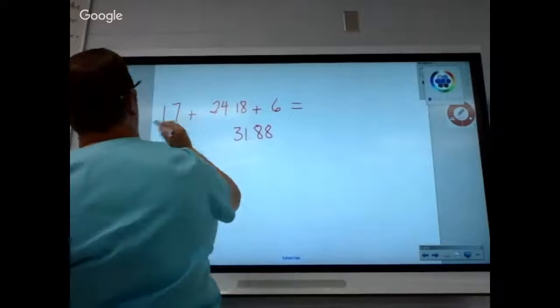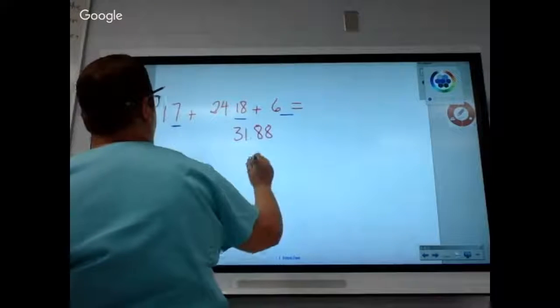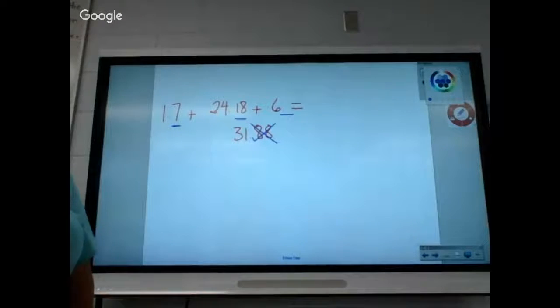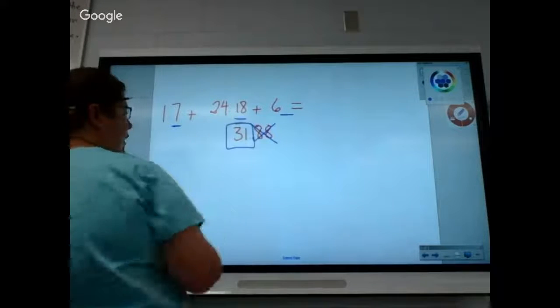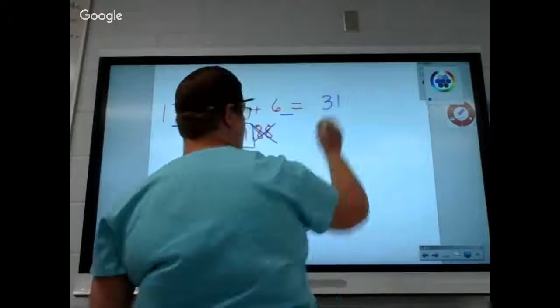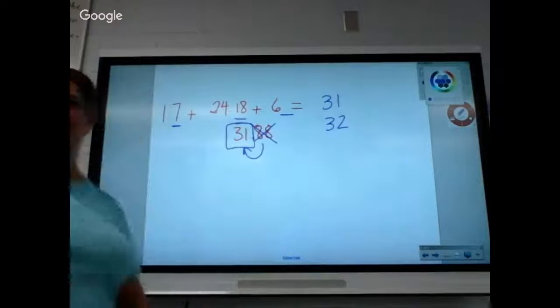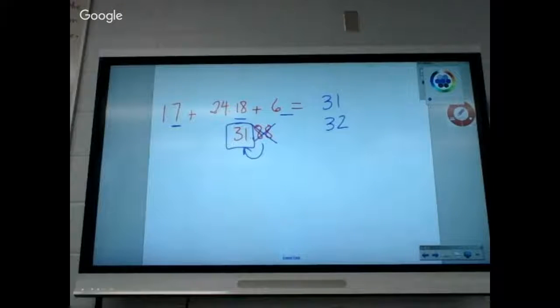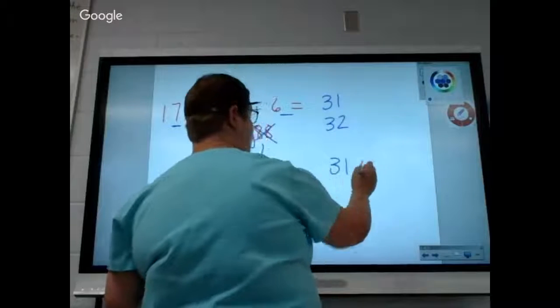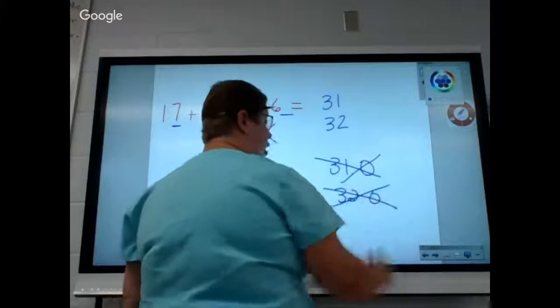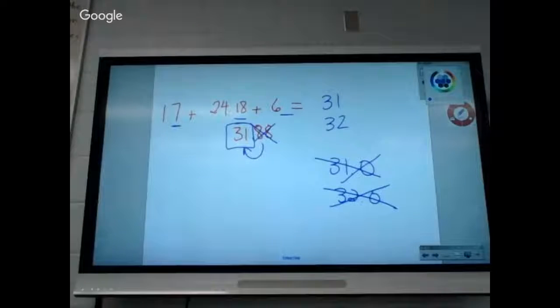How many places behind the decimal? 1 here, 2 here. 0. We can't have any places behind the decimal. So these have to go. Okay? So 31 is all we get to keep. So you can leave your answer at 31, or if you felt like it, that 8 can round that up to 32. I will take either answer, either 31, or I will take 32 if you round it up. But I cannot take something that has a decimal behind it. So if you write 31.0 or 32.0, these have decimal places behind them. They're wrong. Okay? You with me on that?